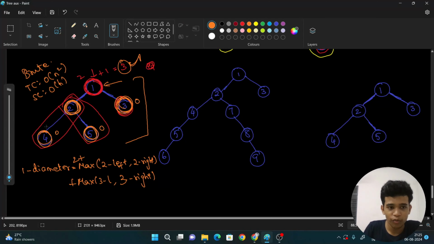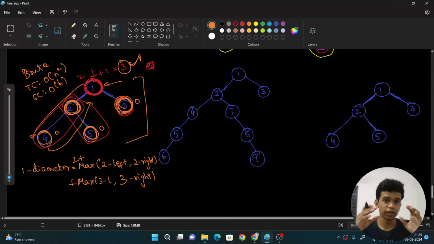And for this 2 again, we want to find the 4 and 5, right? So approaching from top to down, can we approach from bottom to up, such that we are just making the problem into a sub-problem, finding the sub-problem solution and finding the main problem solution. Okay. Now let us take this as our tree node. Now I am at this one.